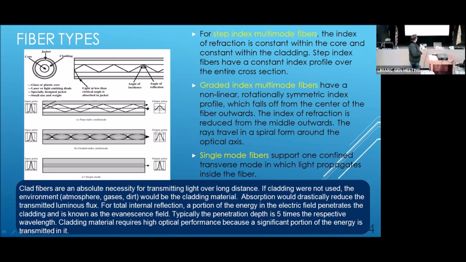So to fix that problem, we went to something called a graded index fiber, which means that the index of refraction changes from the middle of the core, and then it gradually changes over the cladding. As you can see, instead of bouncing the light back in, it kind of nudges it back in nice and simply at a nice angle. We got a much better looking pulse coming out of it. Graded index fiber is pretty much what most people use in data centers today, and it's capable of hundreds of gigabits of performance.